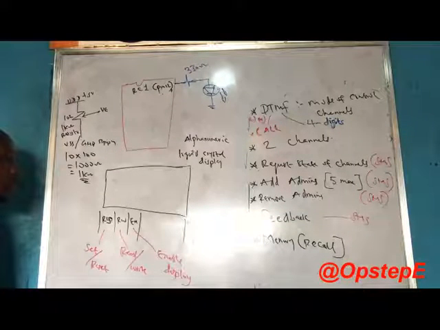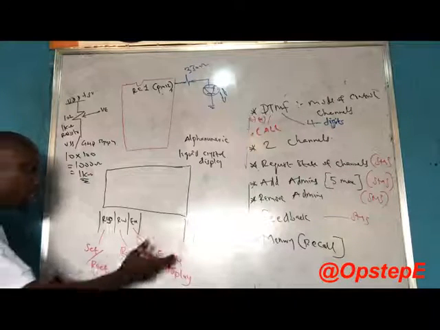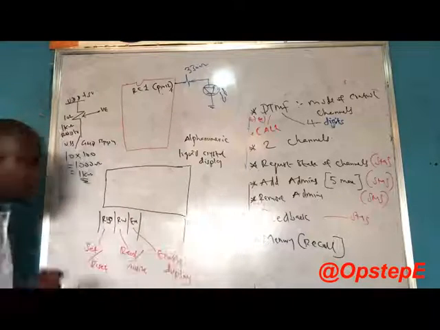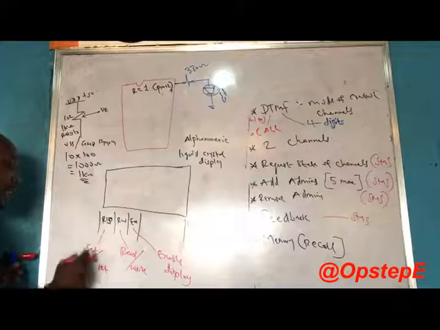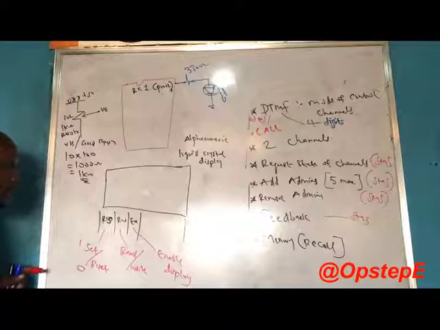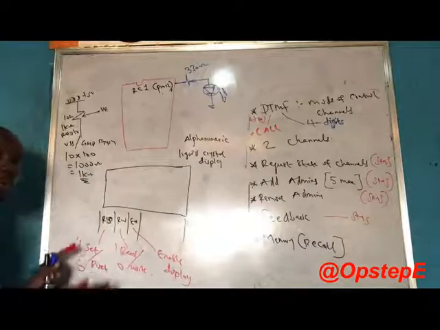Now this is the issue. What it means is this: you can set and reset the display, you can enable or disable the display, you can write to the display and you can what? Read from the display. So you find the set reset goes from a one to a zero, a high bit or a low bit. The read goes from a one to a zero or a zero to a one, depending on what operation you want to carry out.